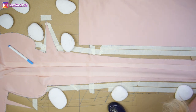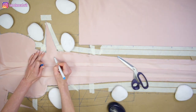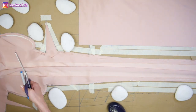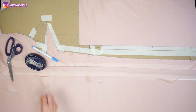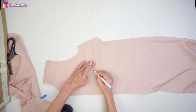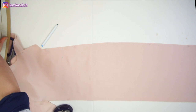And it's this viscose with a little elastane. I bought this lining in my favorite shop from Kiev this summer, and the color is gorgeous. So I cut the lining with the same patterns as my main dress, and inside you will feel so comfortable.